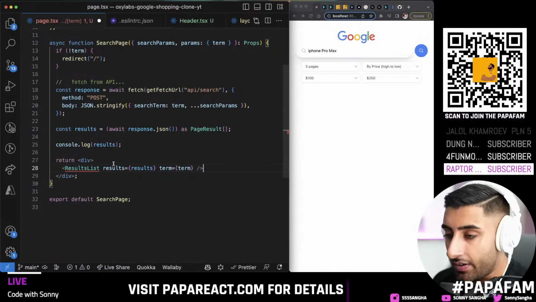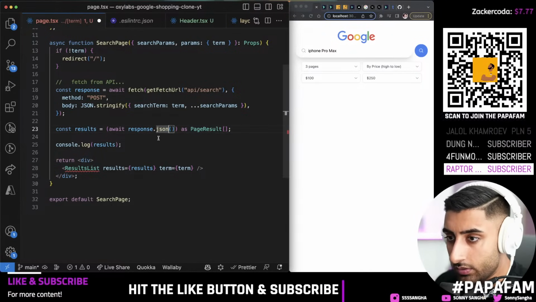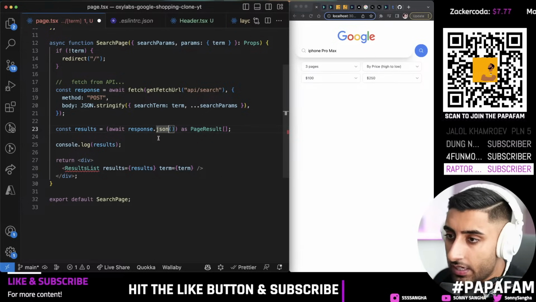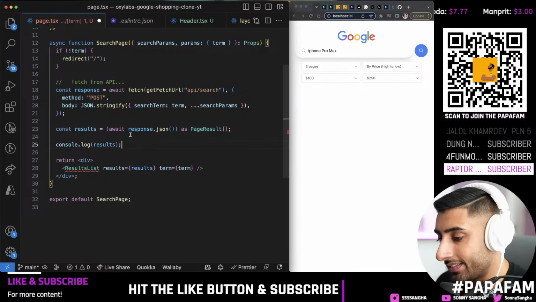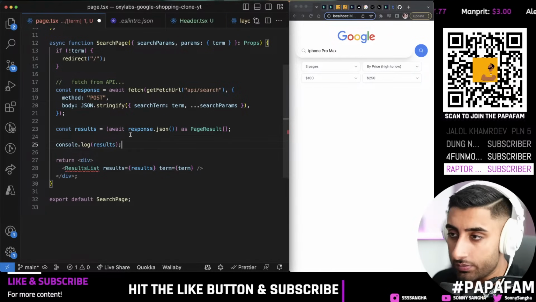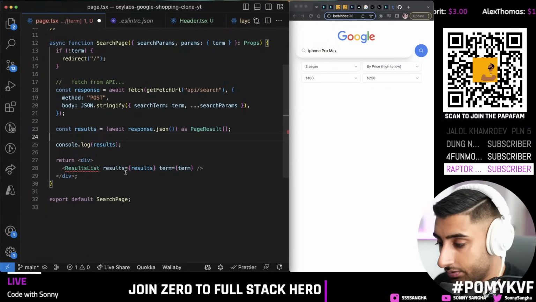And then we're going to go ahead and render it out on the screen, right? So, what's it called? No, so Sama says if you put /API search, you can't actually do that trick when you're using server components. You can't use relative URLs when you're using server components. You can't actually do that little trick, right?